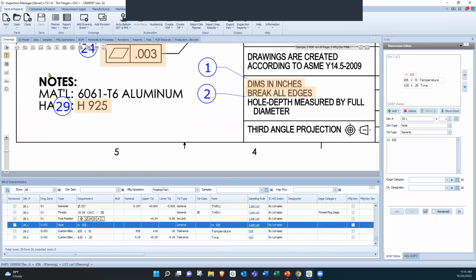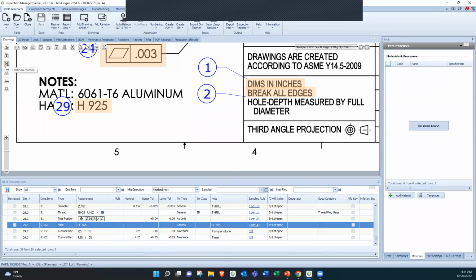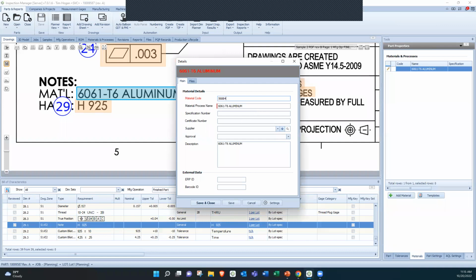Okay. We can also identify material. So if we select our little material button right here, and again, we're just going to box select it just like we have the rest of the time, and it's going to automatically analyze what material we're talking about. And right up over here in the area to the right, we can see that this switched to materials and processes. The information that we selected is now populated in here as the name, and we can even add more information to it. Let's say there's a code, a special code that we put in here, or maybe there's a specific specification number that we use. Whatever you need to do, quite honestly.